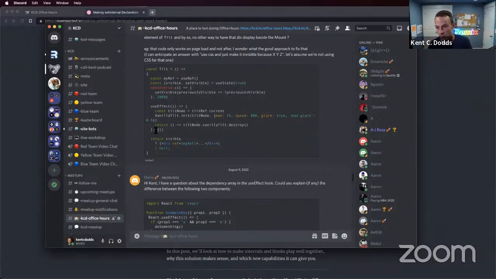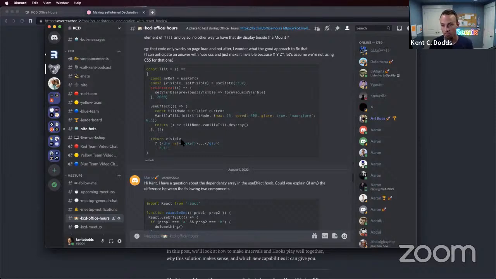Because we could actually put this visible in the dependency array, and that will trigger use effect to go again. So what would make sense if I were building it exactly like this, the most sensible thing to do would be to say, hey, I don't want this use effect to run if we're not visible. It wouldn't make any sense. Yeah, today we start as true, and so that works, but in the future, maybe we'll start as false. And so it wouldn't make sense to initialize vanilla tilt on something that's not visible anyway. And so I would put visible in here, and then I would say, if visible, then do all of this stuff. Otherwise, don't bother doing anything. And that will solve your problem. Boom, it's solved.